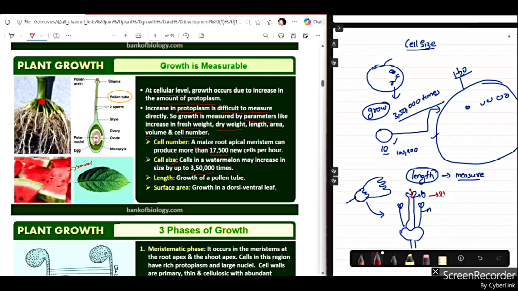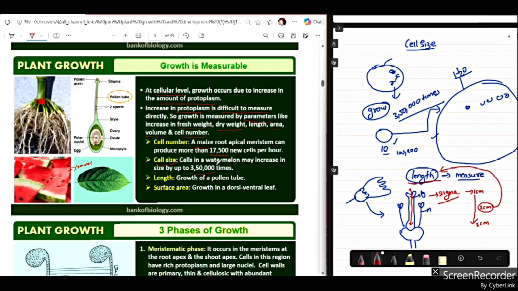స్టిగ్మా మీద పడ్డప్పుడు ఏమవుతుంది? ఆటోమేటికల్లీ ఇట్ విల్ బి గ్రోయింగ్. పైనుంచి కింద దాకా ఏమవుతుంది? ఇట్ విల్ బి గ్రోయింగ్ లైక్ దిస్ అండ్ ఇట్ రీచెస్ ద ఓవమ్ హియర్. సో ఇప్పుడు ఇక్కడ నుంచి ఇక్కడికంటే ఈ స్టిగ్మా ఫ్రమ్ 1 centimeter ఇట్ హ్యాస్ బీన్ గ్రోన్ టు 3 centimeters అనుకుందాం. సో మరి ఇక్కడ మధ్యలో ఎంత గ్రో అయింది? అది 2 centimeters. మరి సెంటీమీటర్స్ అనేది ఏంటన్నా? లెంత్. సో వీ కెన్ మెజర్ ద ప్లాంట్ గ్రోత్ విత్ ద హెల్ప్ ఆఫ్ లెంత్.